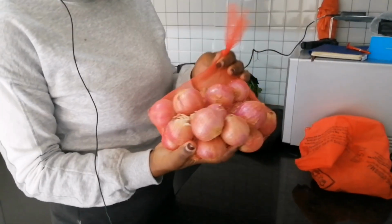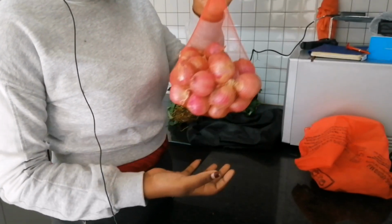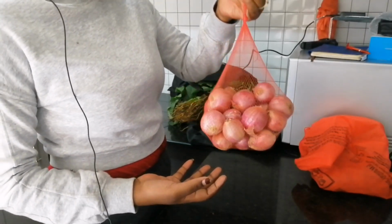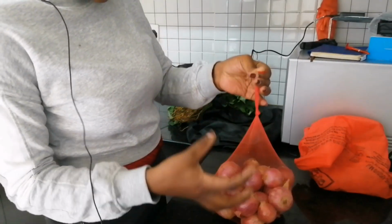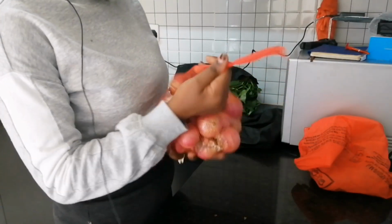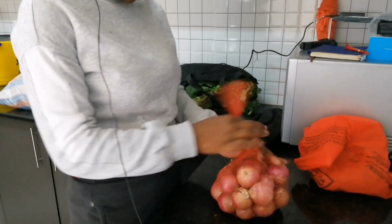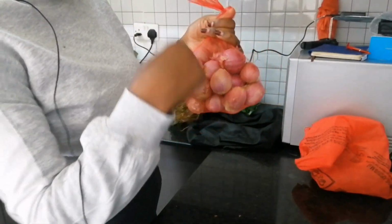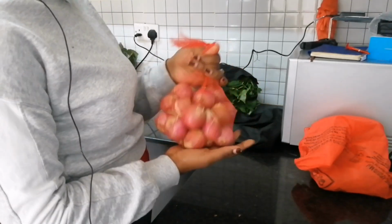The onions were for 200 shillings. It was going for 150 per kilo. I remember long ago we were buying 50 bob per kilo and there were like 6 big onions. Now I'm not sure, but at least we got some. So these are my onions. I'll cook one for every meal that will be eaten up to lunchtime tomorrow. So like one every one day.